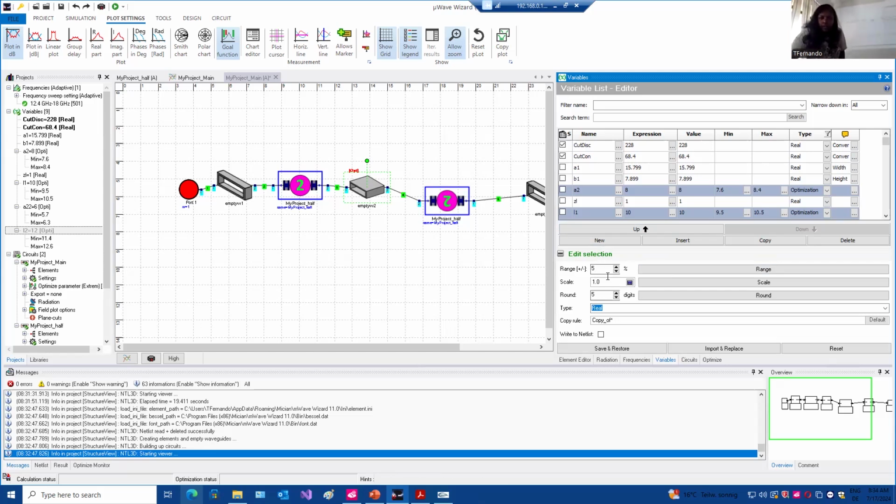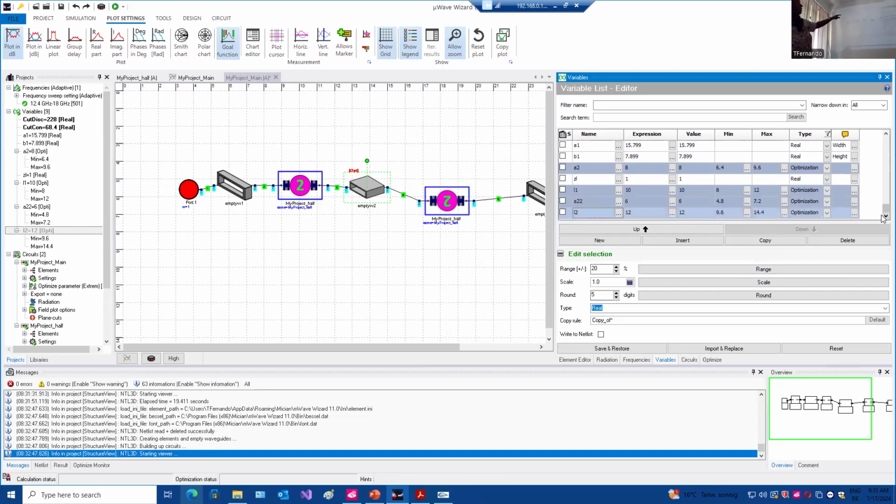So I give around 20% range from the value, 20% range for the minimum and maximum. And I click on range, and you will see all the ranges for minimum and maximum will be around 20% from the value for each optimized variable.